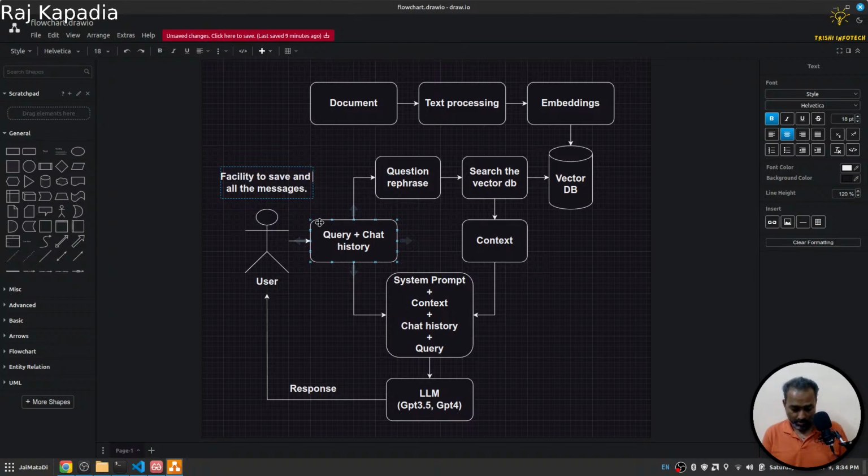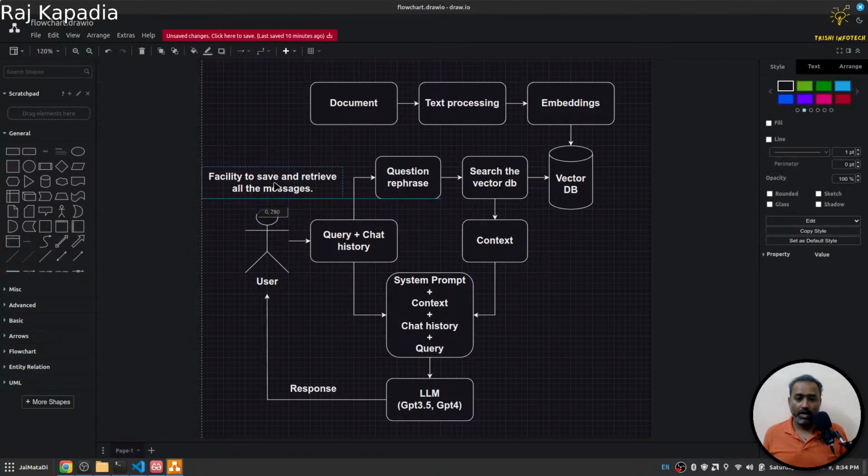We have a facility to save and retrieve users' messages efficiently.